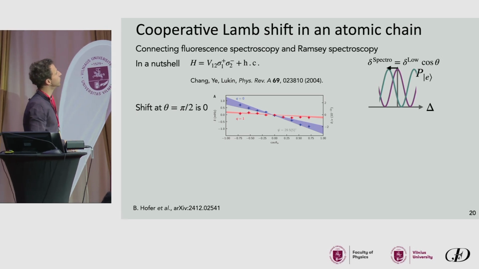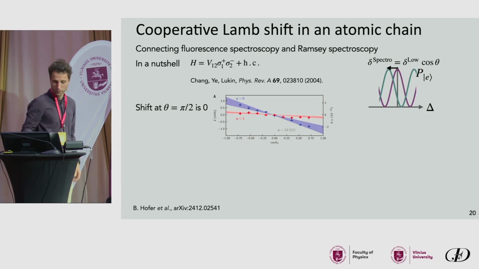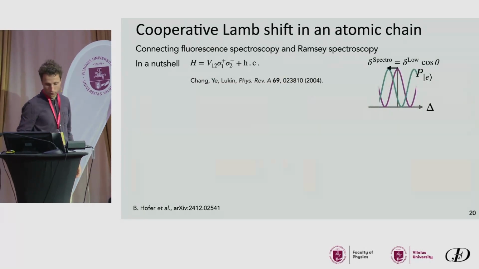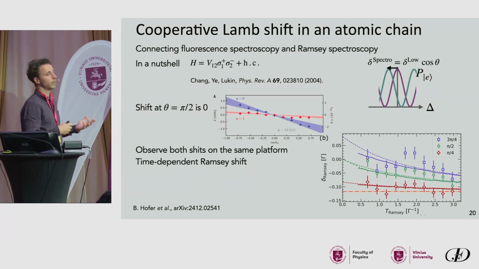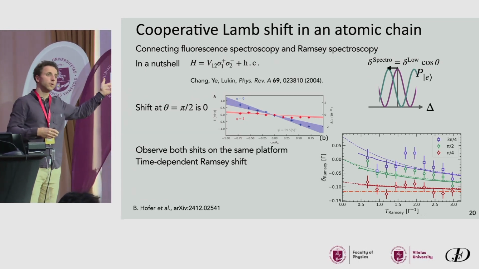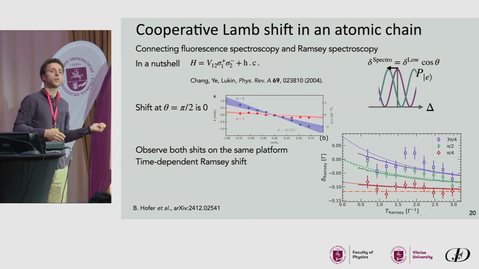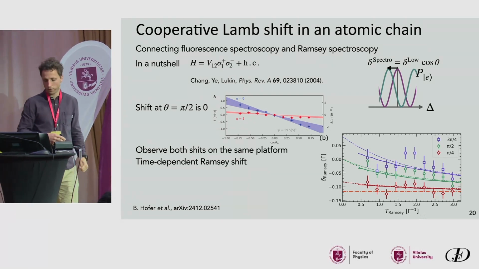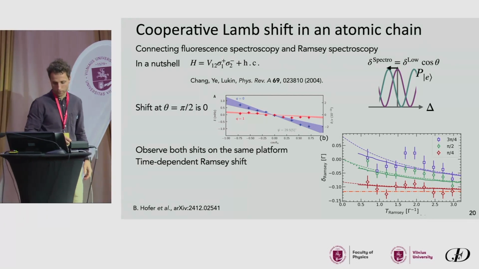It's been observed on an extremely narrow transition in a paper by Juni's team at JILA. They observed this shift, and in our experiment we also observed the same shift in a Ramsey experiment. It's an interesting platform, because on an optical clock you can't look at, for instance, spontaneous decay. It's a millihertz transition, so you don't have time to wait 1,000 seconds. Whereas in our case, we can look at the dynamics of the Ramsey experiments.